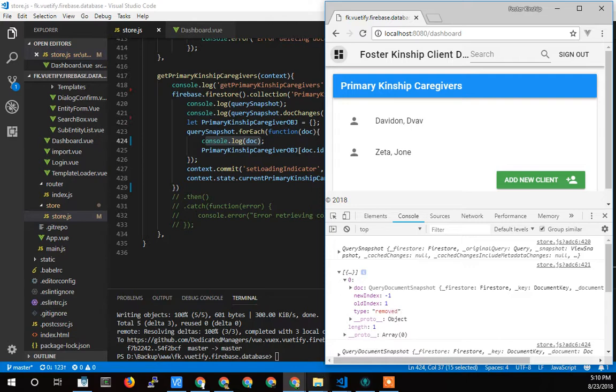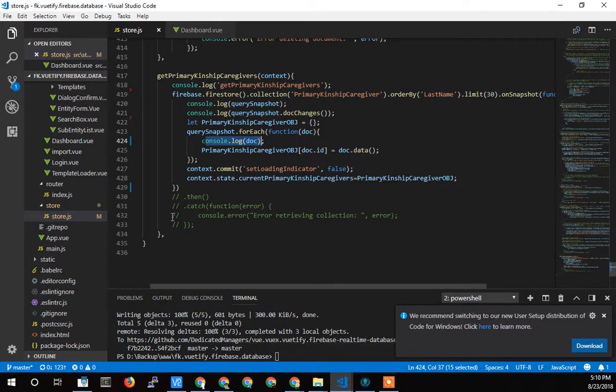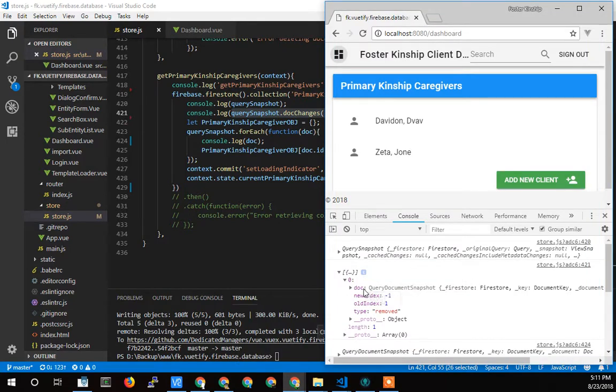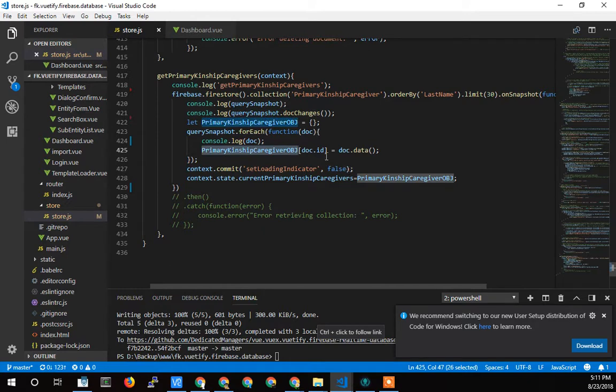was removed. So in my code, when I loop over this, so I come back in here, before I update my array by going over the query snapshot, I can look at the changes. I can find the index that was changed, so then I can do something on that index.